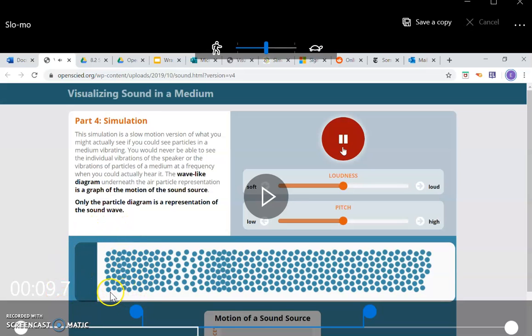These particles don't move very far. They move and then they hit other neighboring particles and transfer their energy to them. Remember, the word transfer means give away. So these particles are going to give away some of their energy to the neighboring particles when they collide. And then this band of compressed particles, they're going to slow down. You'll see them spread out and return eventually to their original position until they're hit again.